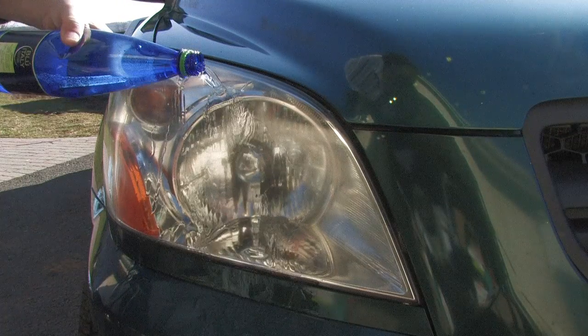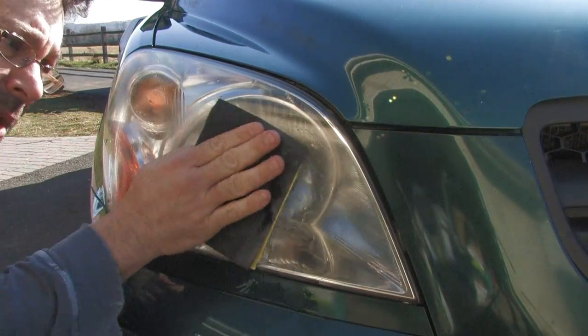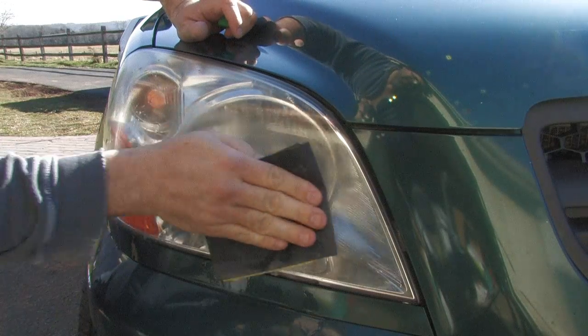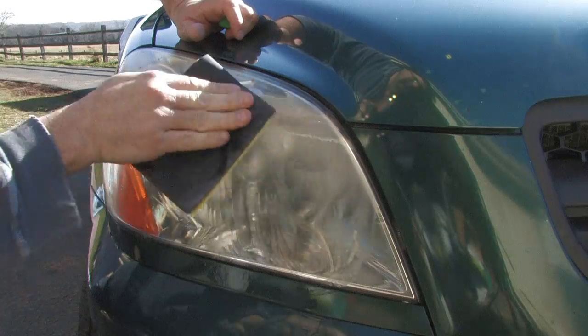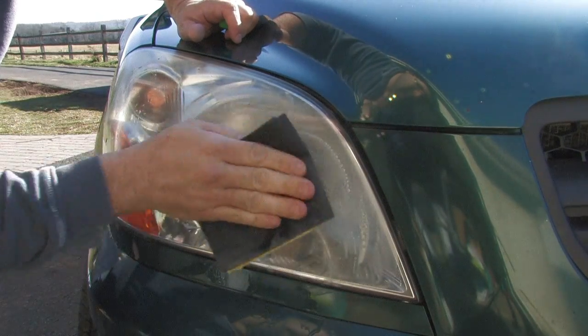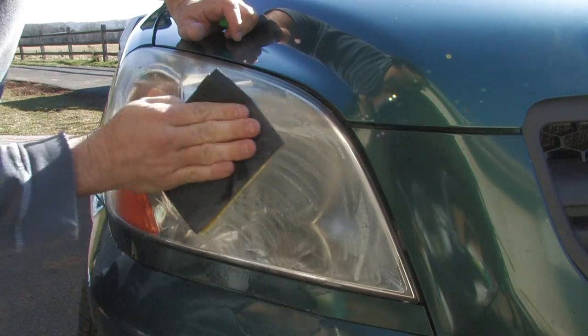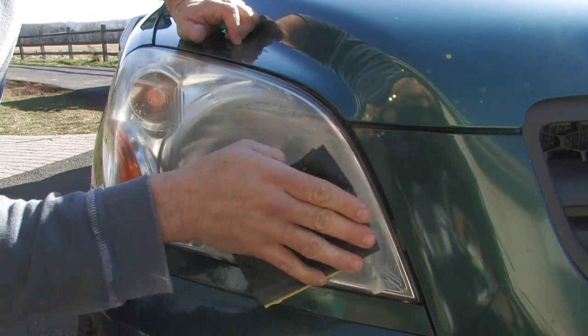Just pour some on the headlamp, start sanding. It's going to take a few moments before the sandpaper really starts working. Once you've got some of that slime going, it sticks to the headlamp better, and it's much easier to sand. You want to work it around. I use a circular motion here. I don't know if that's right or not, but that's what I did. Try to get to all the edges, but don't scuff the paint. This is another reason why you want to mask.